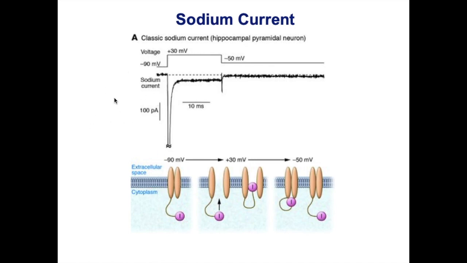In this case, they have everything else blocked and they're looking only at sodium current. So what they show is that you have this sort of resting current, and all of these little blips, if you amplify this and look in this region, you'll see big zigzaggy lines. And what that is, is sodium channels opening and closing, opening and closing, but not reaching what's called threshold, so that you get a big change in current.